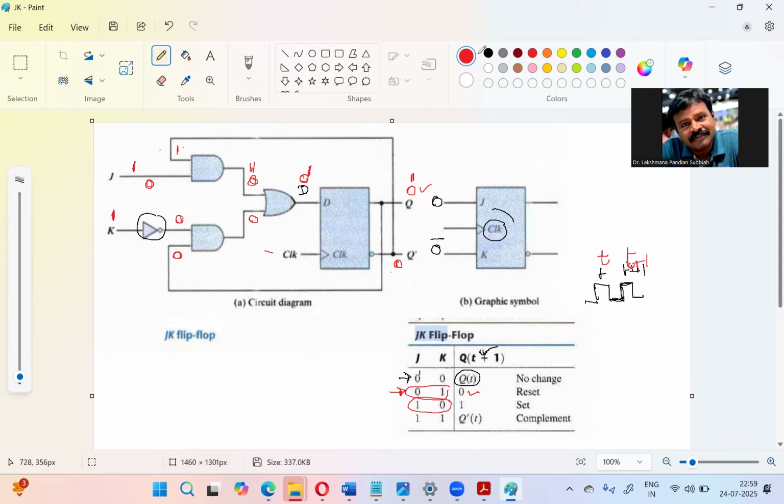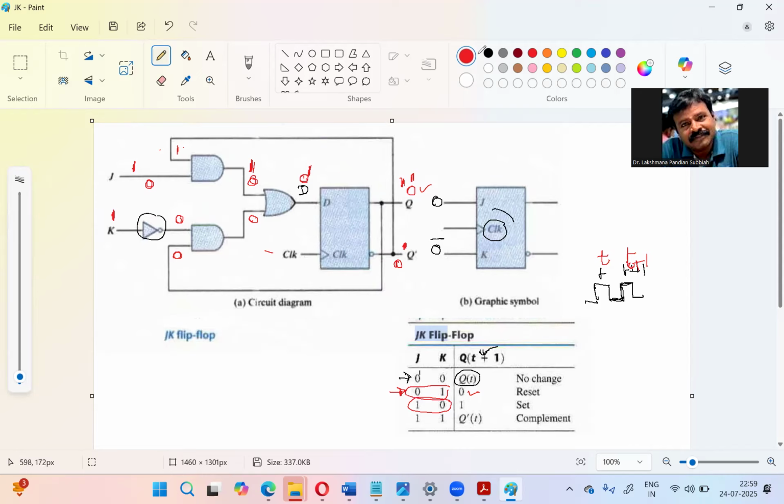J equal to 1, then we now have J equal to 1, then it will go for set. 1 1 and 1. So here 0 is 1. J equal to 1, and then 1 and 1 it will make, as here this is 0, this is 1, so this 1 is going to make 1.